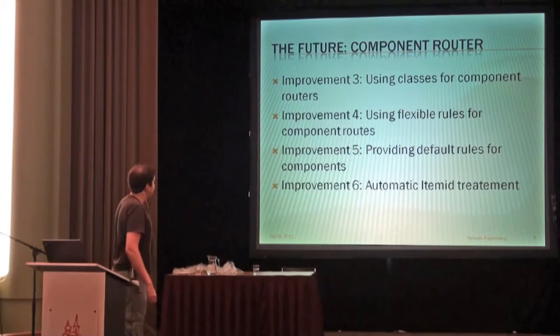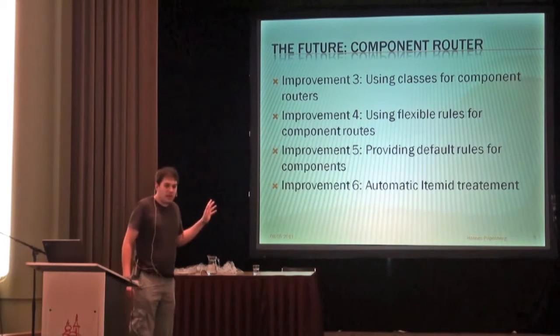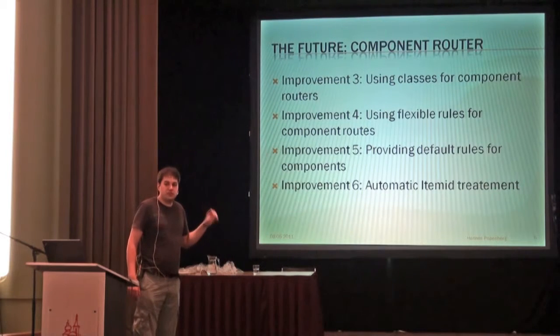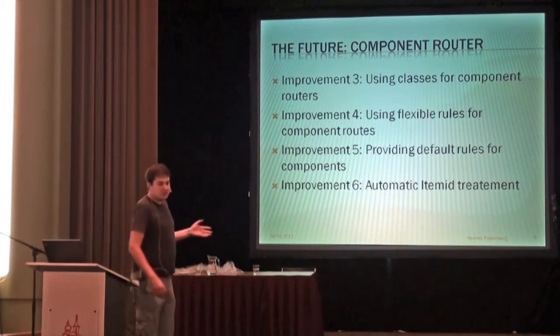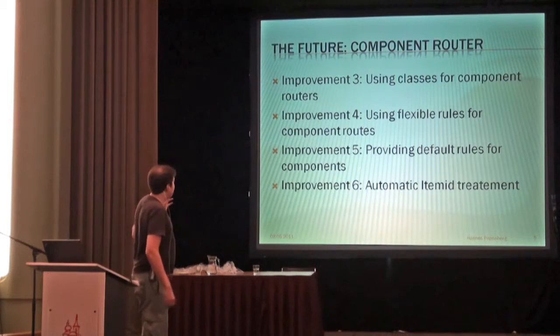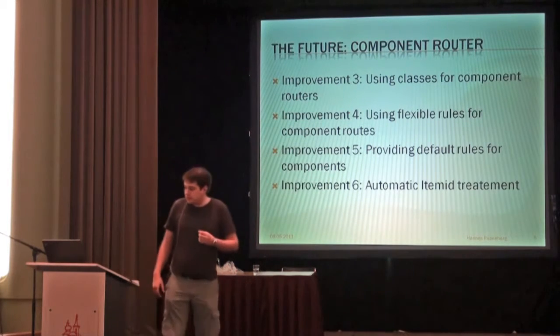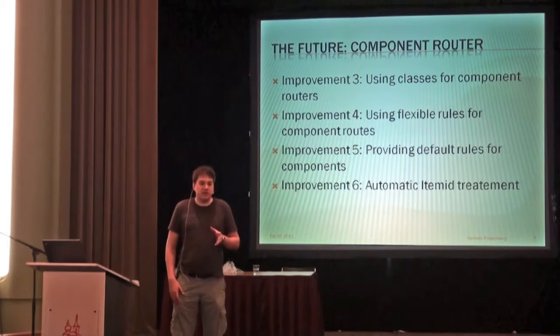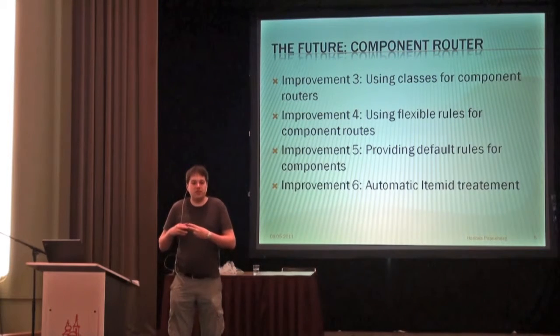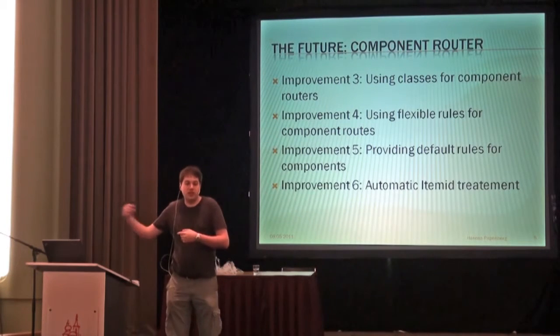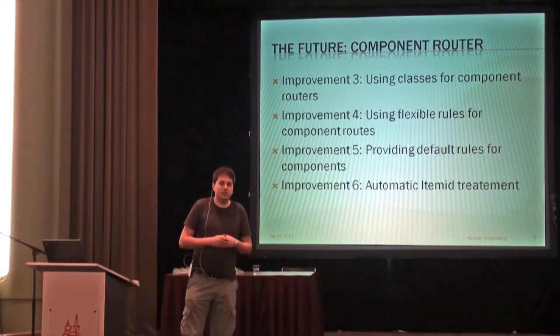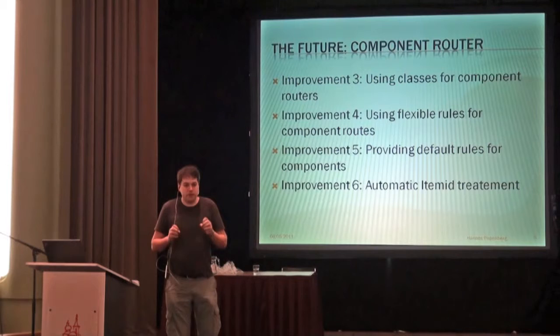Now, the interesting part is, of course, that the component router itself is also just a rule. But component routers are important for us, and there are a few more important improvements in the component router itself. First of all, if you look at a component router right now, you have two functions. You can do a lot of stuff in those functions, call different files, create classes in there, of course. But still, you first have to create both of these functions.